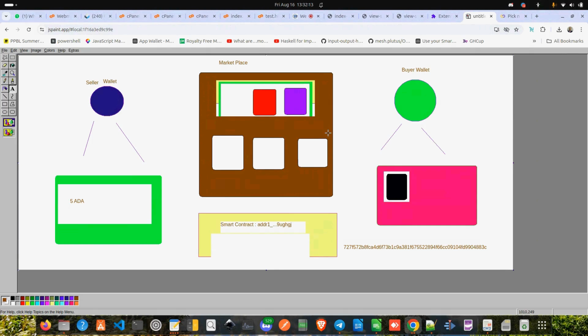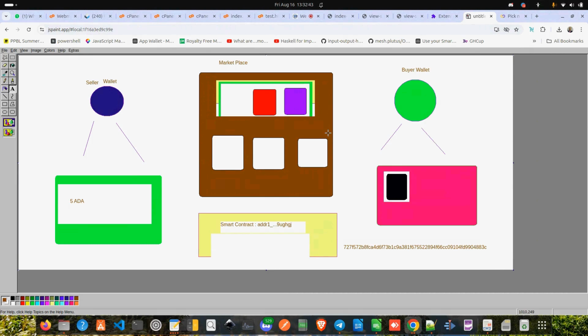Then when I say sell, the sell transaction on the marketplace will capture the policy of the NFT. Once it has the policy of the NFT, it captures the metadata, the price, and the image URL, then saves those things in the database.